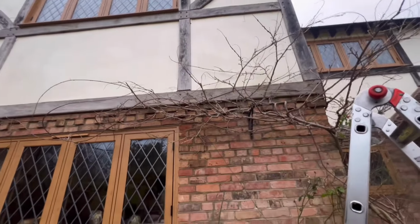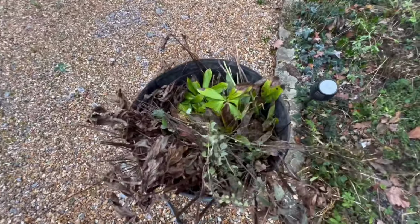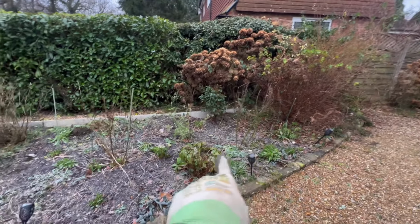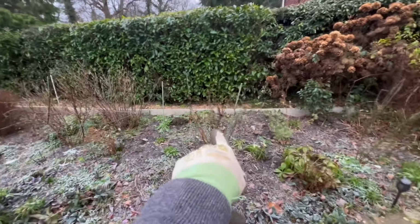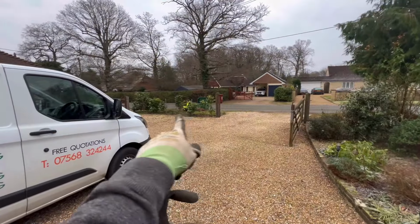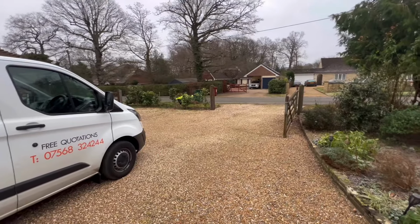Today's first task is to just tidy up this wisteria a little bit. I've done a bit of clipping already. So hydrangeas, leaving them for now, but we've got a few little bits to take out. Hellebore leaves, we can do that. These need cutting down now, so it's just small stuff. Leon's just pulling some dead out the front there, so we're going to get that front looking nice and tidy as well.